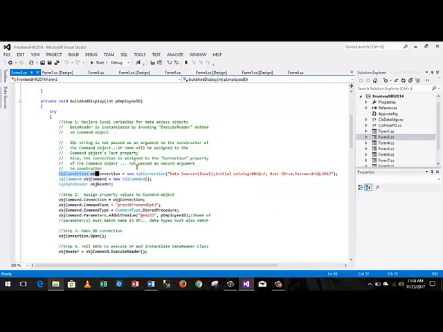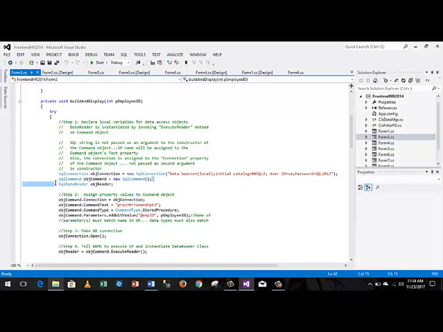The connection is going to be to the same database on the same server, and it's going to log in under the same credentials, so that is exactly the same line of code that we saw in the previous example. Then the command object, which will, in this case, allow me to execute a stored procedure.